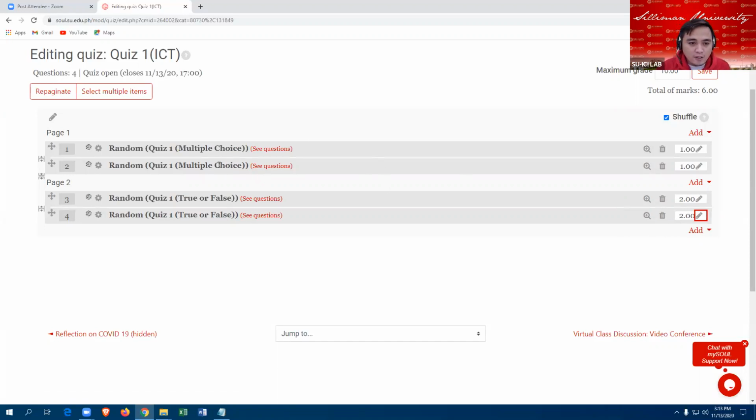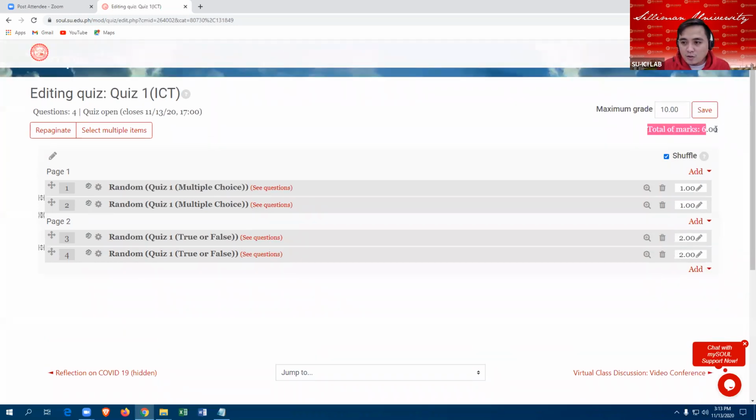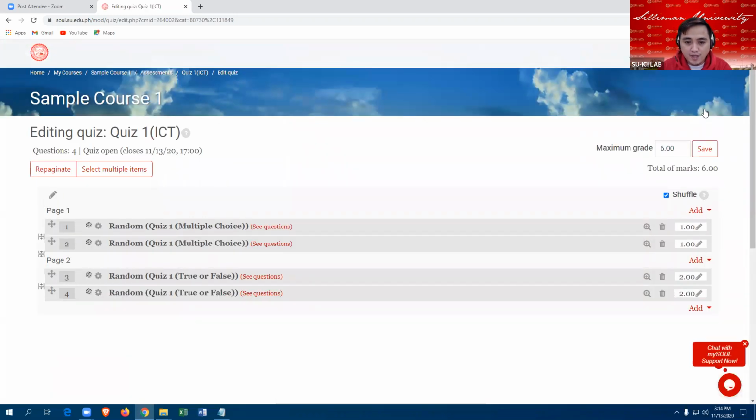So in our multiple choice, we set that to only 1 point, and for our true or false, we set that to 2 points each. So that gives us the total marks of 6 points. And then we will simply edit the maximum grade to 6, and then save.